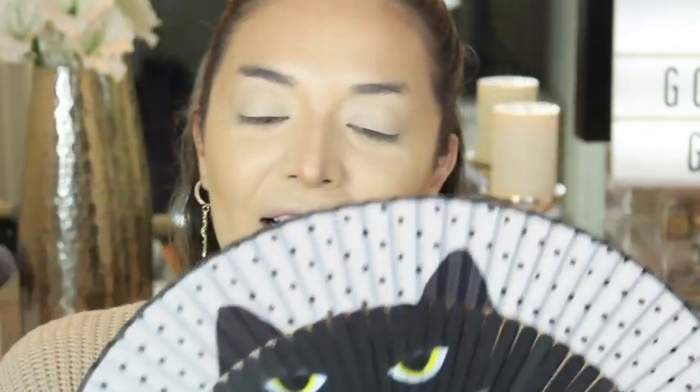Now I'm just going to set my face. I'm using the Maybelline Lasting Fix Makeup Setting Spray — up to 16 hour matte finish. Last time I used this was in my first impressions video and I liked it. I just didn't like the spray, it's too intense, so I'm just going to go like this and catch it. And I'm using my little fan — I got it on Amazon, it's a black cat. So cute.